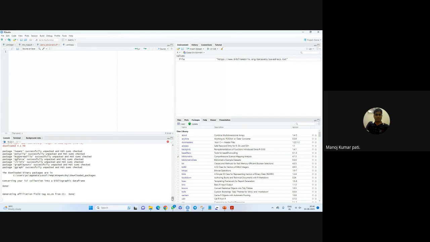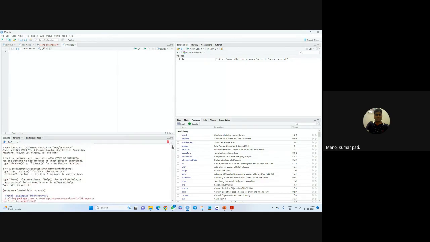Sir, do we have to open R or R Studio? You have to work on R Studio. Dr. Manoj, please wait. You just observe since you have not installed. After this, maybe tomorrow you can get in touch with one of our mentors, maybe Dr. Akib or Pawan. They will help you with the installation. Sure, I am new to installing R and R Studio, so I will contact them.